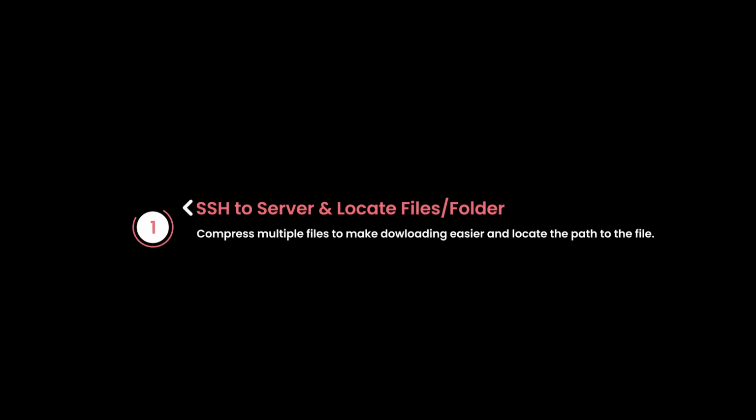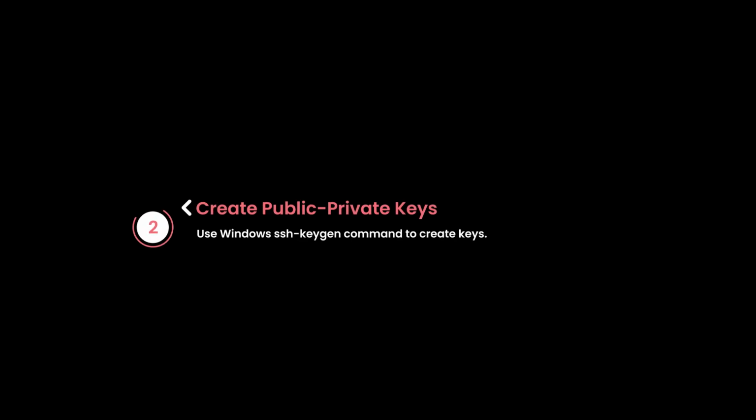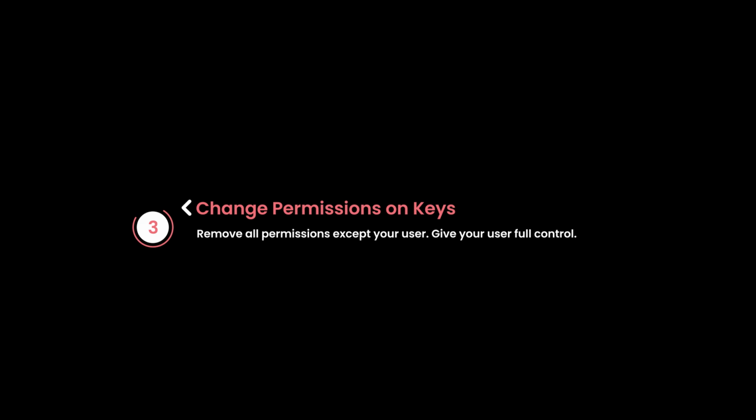So just to summarize the steps that we're going to take, we can go into our Google Cloud instance, we'll SSH into that tunnel, find the folder that we need to do work on. We zip it up in its contents, or just find the file we want to download. We generate a SSH keygen pair using the RSA algorithm. And inside that folder that we generated the keys for, we change the permissions to those keys to be only full control for the authorized user that's currently generating the key. So that's the user you're logged in under.